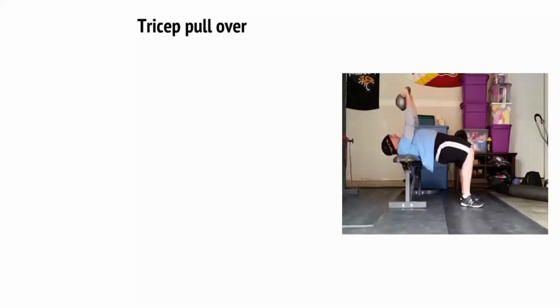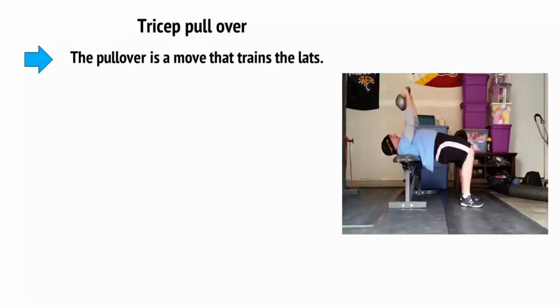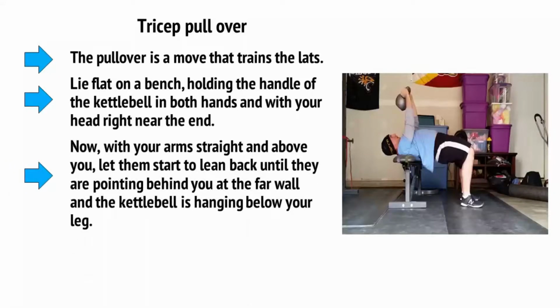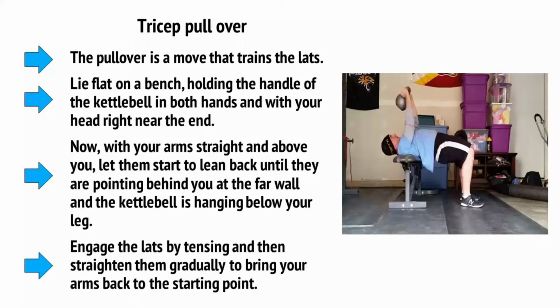There's the pullover. The pullover is a move that trains the lats. Lie flat on a bench, holding the handle of the kettlebell in both hands and with your head right near the end. Now, with your arms straight above you, let them start to lean back until they're pointing behind you at the far wall and the kettlebell is hanging below your leg. Engage the lats by tensing and then straighten them gradually to bring your arms back to the starting point.